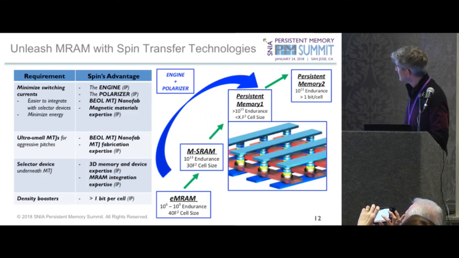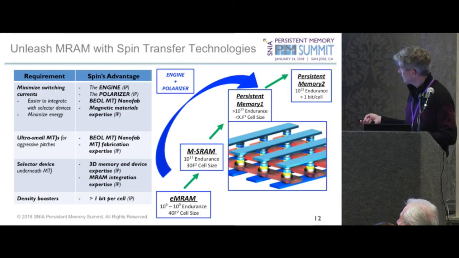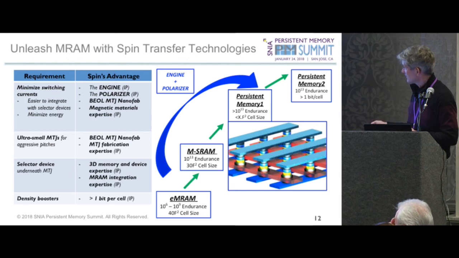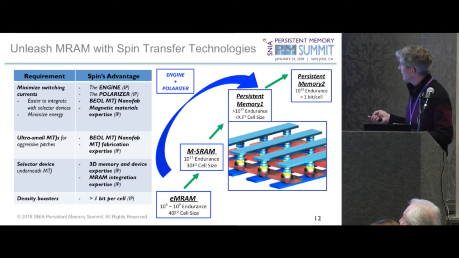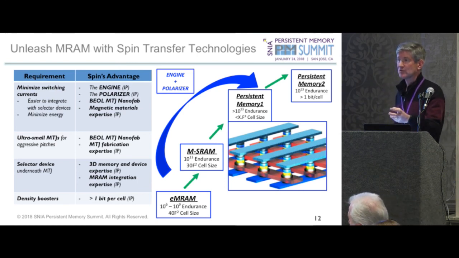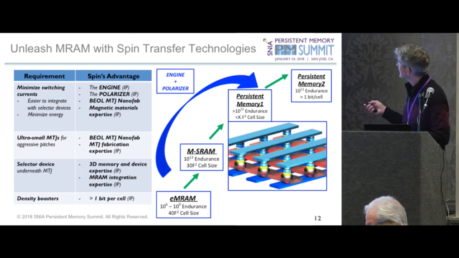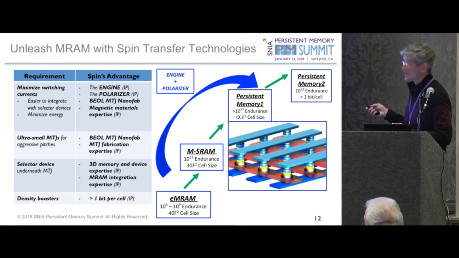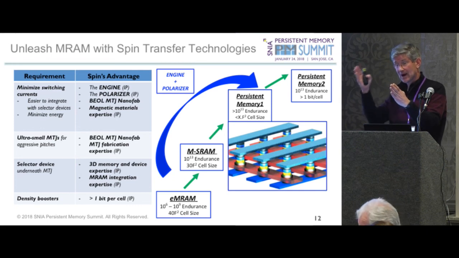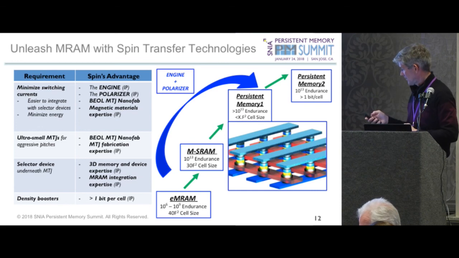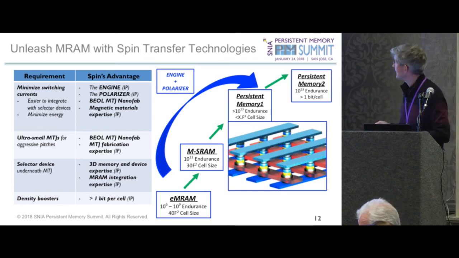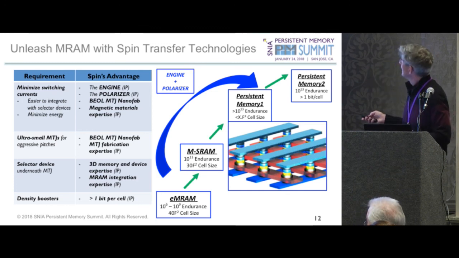So this is for the high density. We're starting out at this level here with embedded MRAM, 40 F squared cell size, 10 to the 6 to 10 to the 9 endurance. We are taking our engine, reducing the footprint of the cell, getting a reduction in cell size, and then with a proprietary approach for the selector, but a manufacturable selector that uses existing materials in manufacturing, we think we can get to these kind of levels, 10 to the 13 endurance, X where X is less than 10 to the 9. And then also to get multi-bit. Multi-bit is difficult because the differences between the high resistance and low resistance are not that great, but we have certain ideas on how to boost that and how to be able to use that. And we have certain requirements, and our company has certain advantages in each area, but I'll leave you to look at that afterwards. So MRAM Unbound.